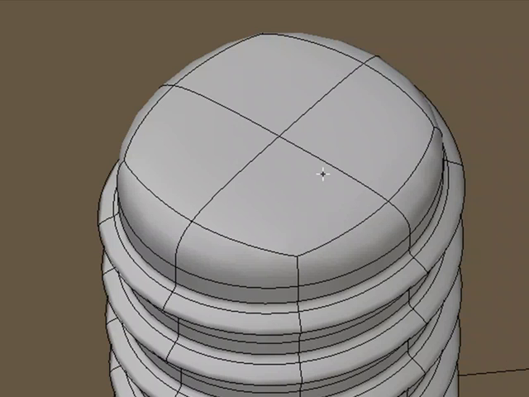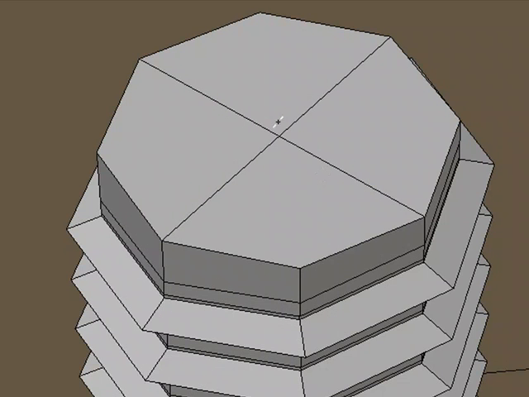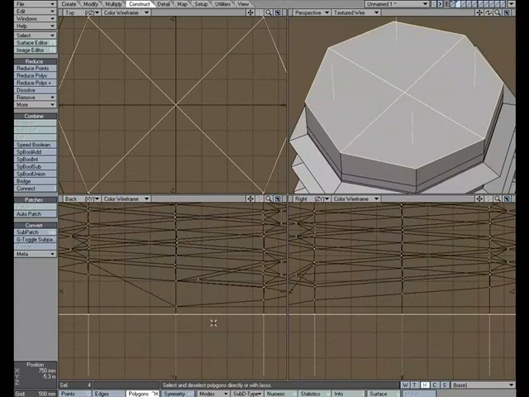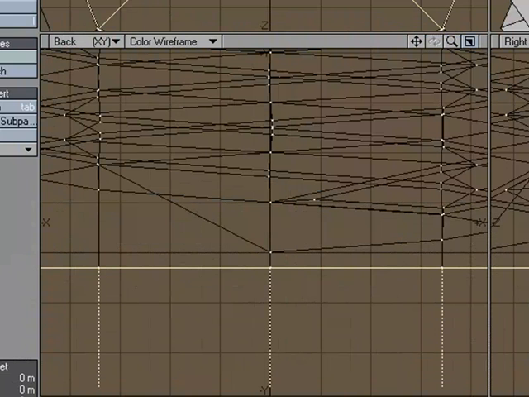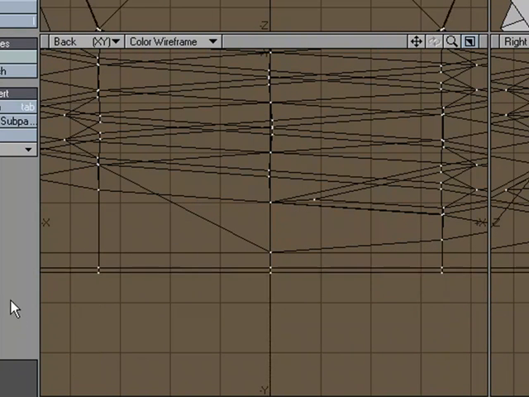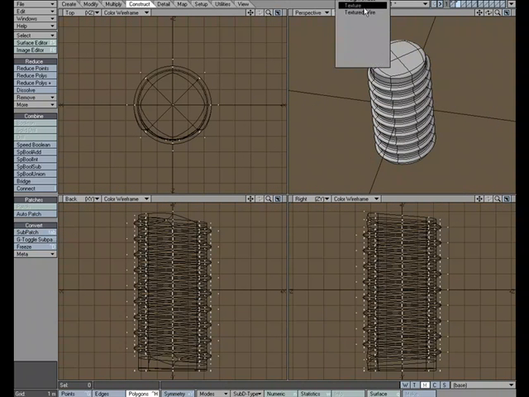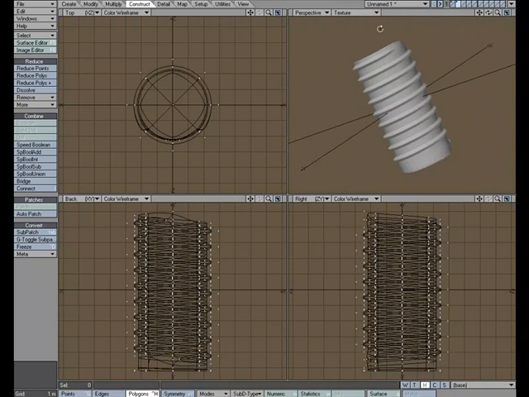So when I hit Tab in subpatch mode, it's going to work. It's a little rounded up here, so I'm going to select these polygons, come over here, hit E, and just offset them a little bit. Let's just move it down just a little bit. And now when I hit Tab, it's a much tighter edge. I could use subpatch weights, but I try to avoid them so that my objects can move from one package to the other and still have the same look. Okay, so we're set on that end, but we really need to do this end.